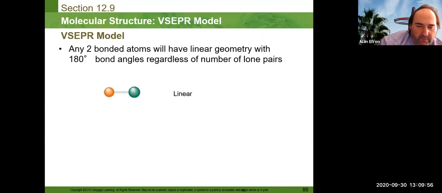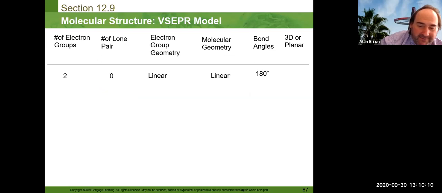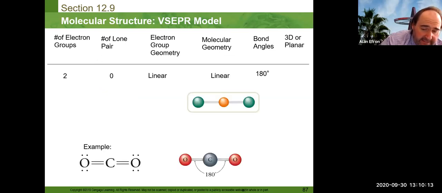Now, when we look at linear, that's the one we just talked about. Here we go, let's look at this one. If we look at this example, which is CO2, and we go to the central atom, which is the important one, it has 2 electron pairs. Double bond counts as only 1 on each side. So it has 2 electron pairs. It also has 2 bonds, 1 on each side. Again, a double bond counts as 1 electron pair and 1 bond.